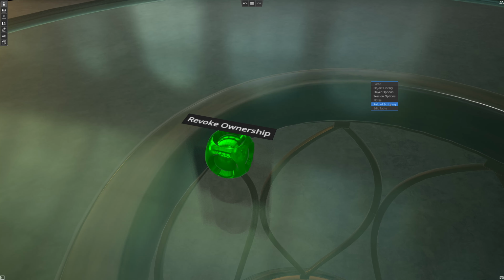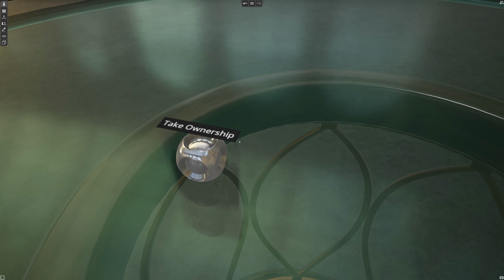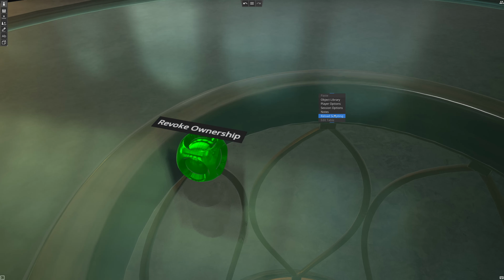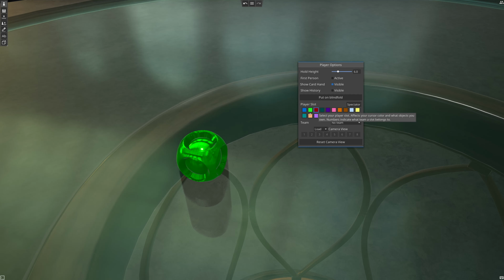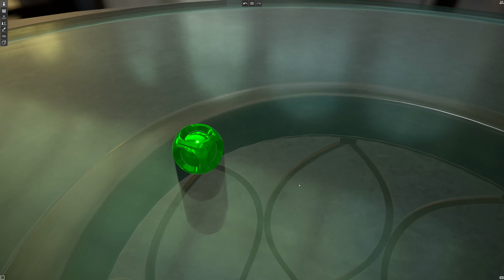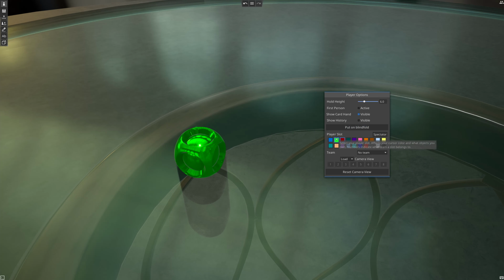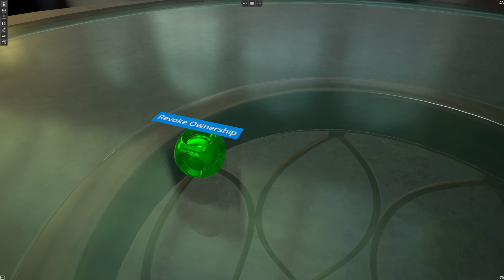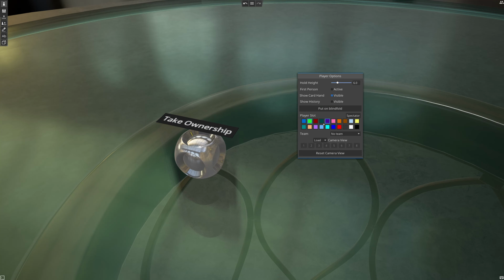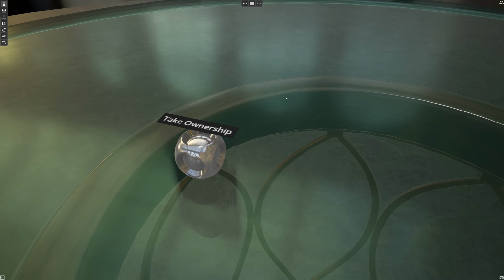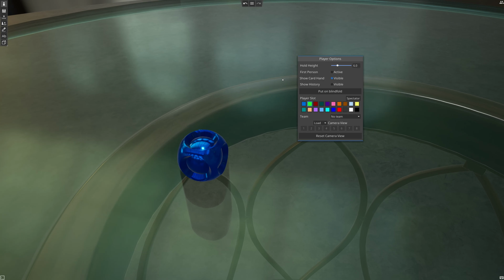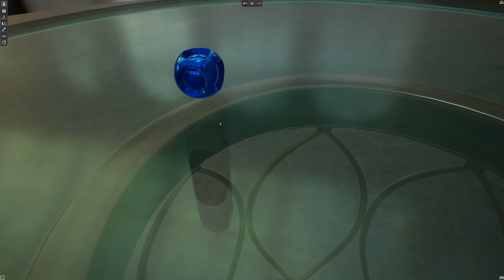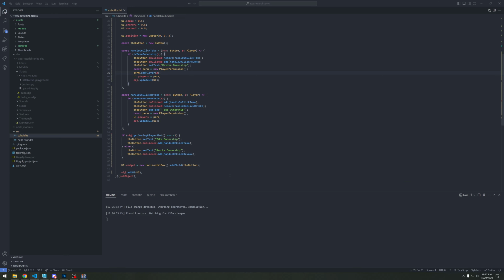So if I reload scripting here, I'm going to revoke owner. Right, I've got to revoke ownership as the owner. Cool. So I'm going to say take ownership, and I'm going to change my player. You'll see that the button goes away. But if I change over to the green slot, I get this back, and I can revoke the ownership. And then if I change players to, say, the blue slot, well, this becomes visible. Now I can take ownership, and if I change players to the green slot, I don't have the option to click this.